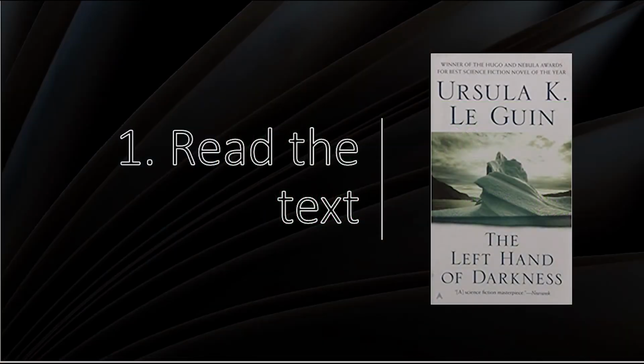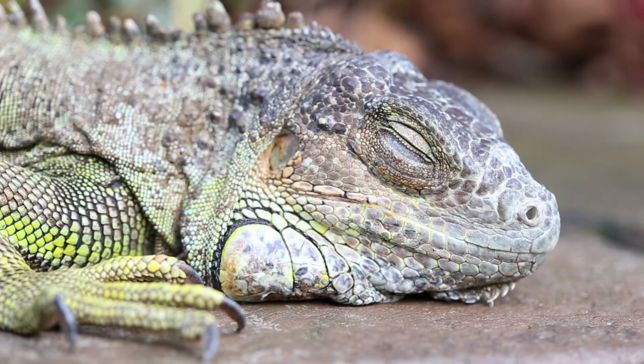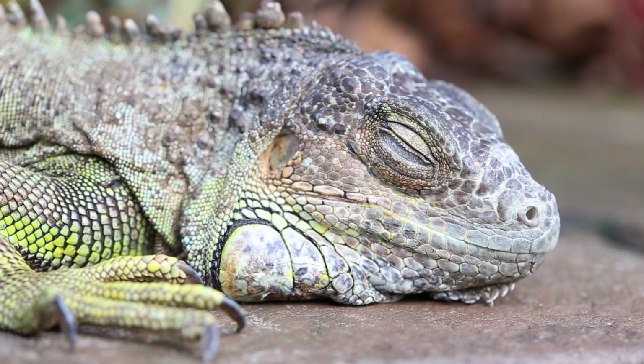Number 1, read the text. Now this is my first rule because it's probably the most obvious, but it's also the most important. It's easy to tell when a student hasn't actually read the text. Your ideas will come across as vague, and you'll struggle to provide good evidence to support your assertions. Other times, you'll pick small portions of the text that don't really speak for the whole text and then assume this is what the overall story is trying to say. Reading the text is crucial to being able to form a solid opinion.